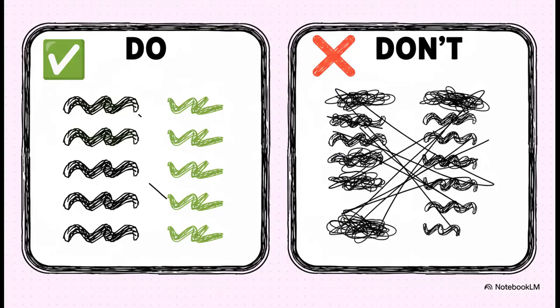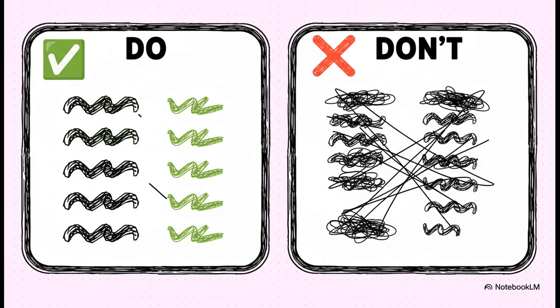And for matching questions, this little chart is your best friend. Keep it simple: phrases in one column, single words in the other. And here's the pro move: always have one extra option in column B. That little trick prevents students from just using process of elimination to get that last one right.